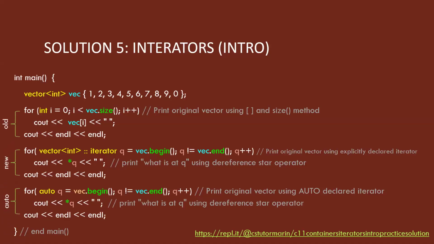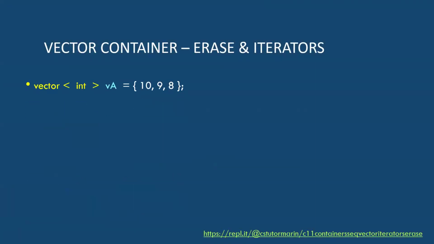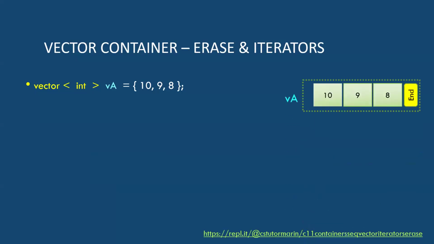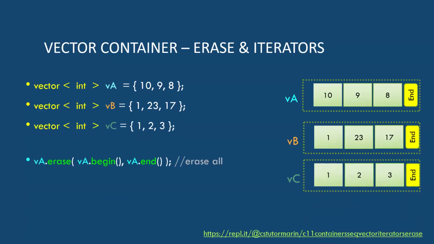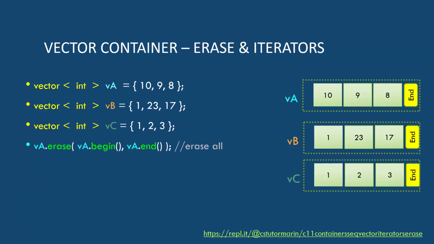So there's our 3 ways. Now, erase and iterators go together like peanut butter and jelly, kind of. If you try to erase something from the inside of a vector while you're using dot size, things get really weird really fast because the size is dynamically changing. So your for loop is going to get broken. So very often we end up using iterators when we're going to do erase.